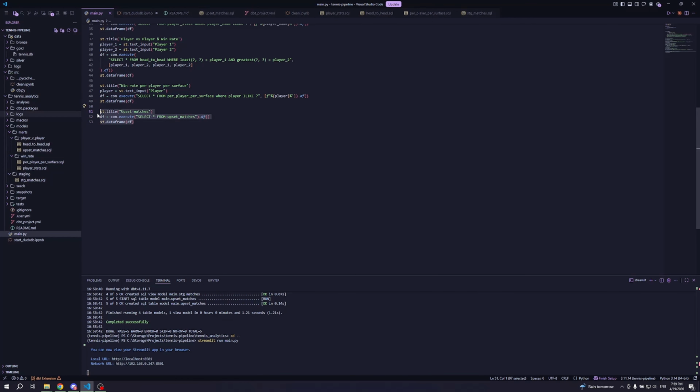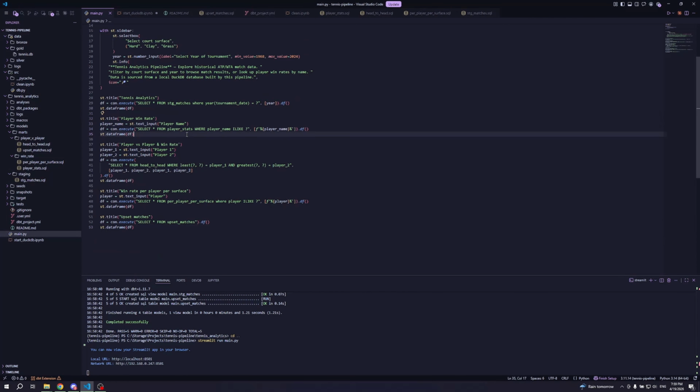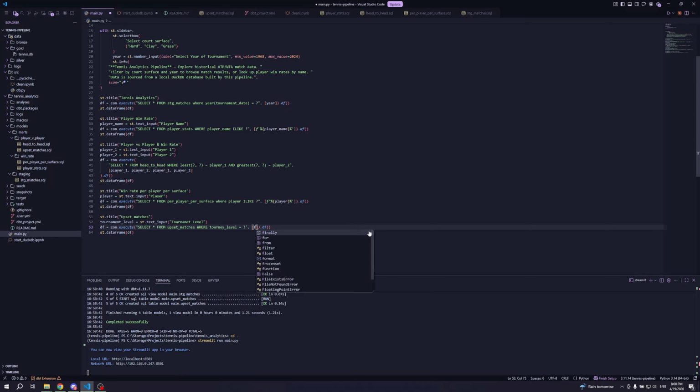It's actually pretty simple. I just read about 5 minutes of Streamlit documentation, got the simplest example, and every data frame now uses it. So I'll need an input. It's going to be a tournament level text input, select everything where tourney level equals, let's make it like, and that's the syntax that I found. No, actually, I just need the, yeah, like that.